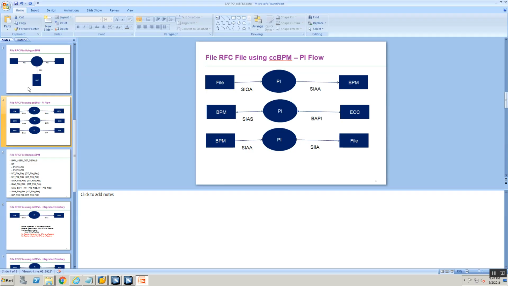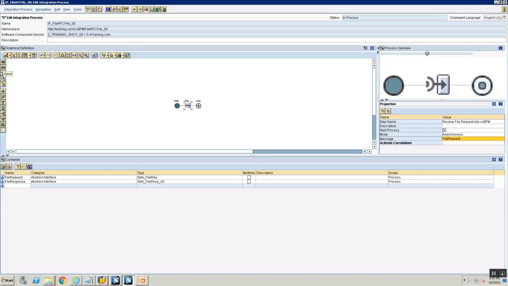What is the next step that we are doing? The BPM is now going to make the synchronous call, right? So that's going to be a send step. So let's drag the send step, because the BPM is sending a message out. Drag the send step, and will we place it before the receive step? The answer is no. Make sure you place it after the receive step, because that is the second step where you're going to send a response.